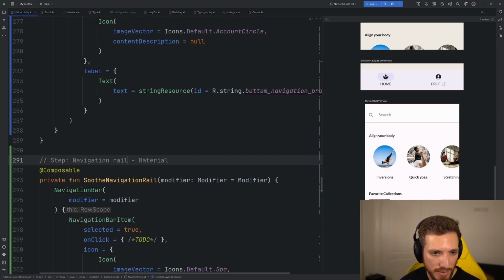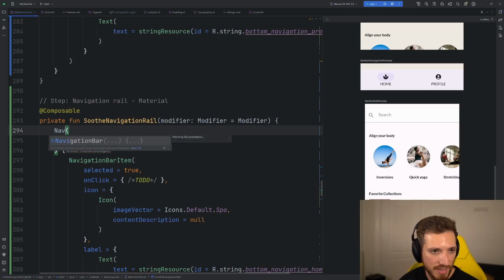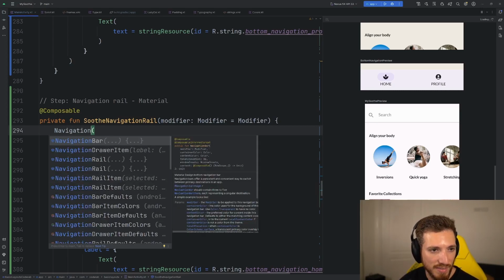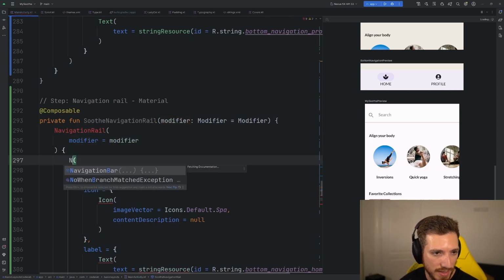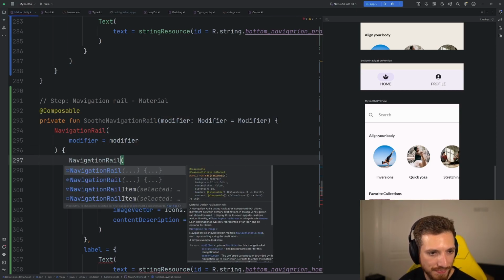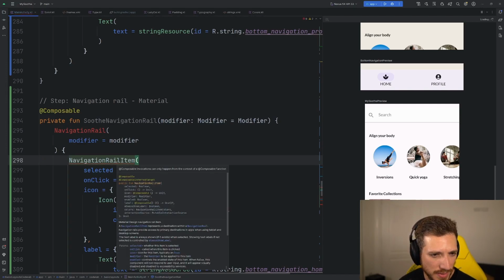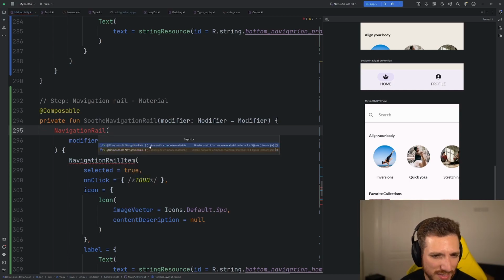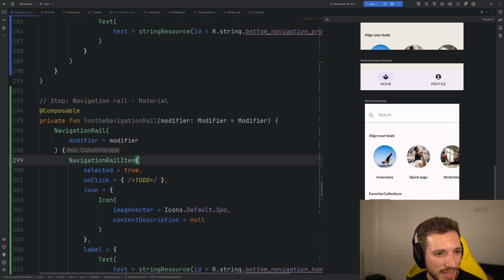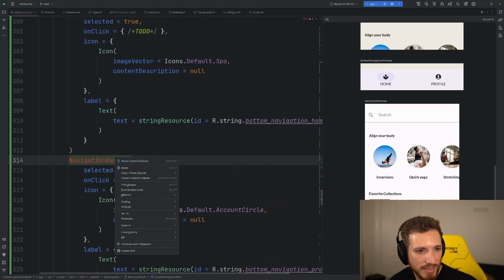We'll say navigation rail. And then this is going to be navigation rail item. Perfect. Let me make sure that this is imported. Material 3. Perfect. No errors there, except for this one.